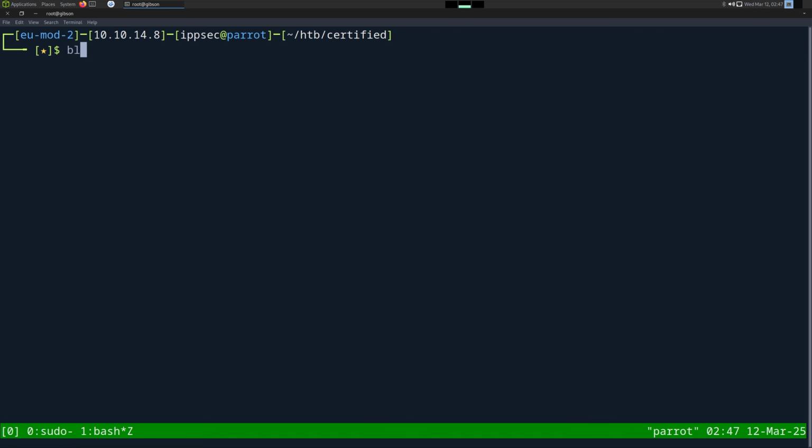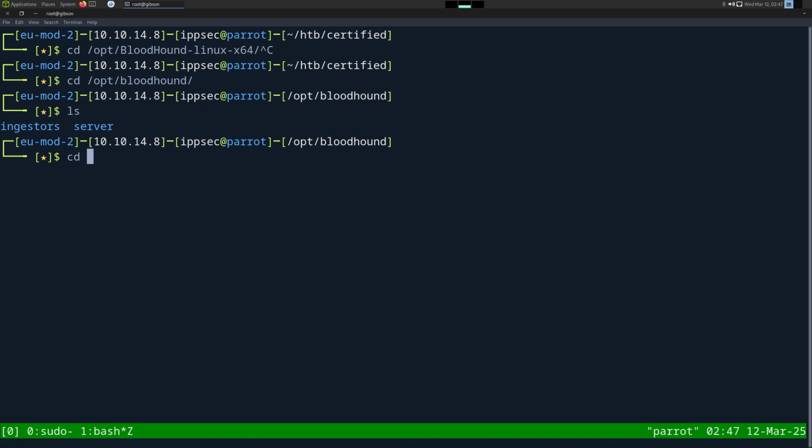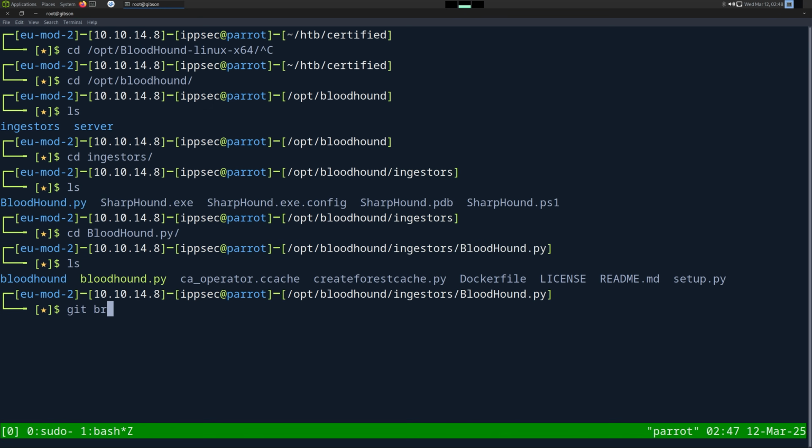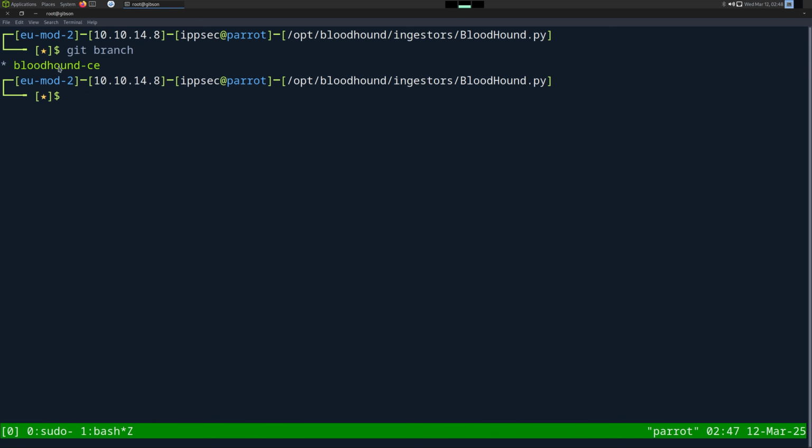So I have Bloodhound in opt. I think that's legacy, opt Bloodhound, ingesters, Bloodhound.py. And I'm on the Bloodhound Community Edition branch. So let's do a python3 bloodhound.py, the domain certified.htb, the user Judith Mater, that's the one we started out with, and her password.